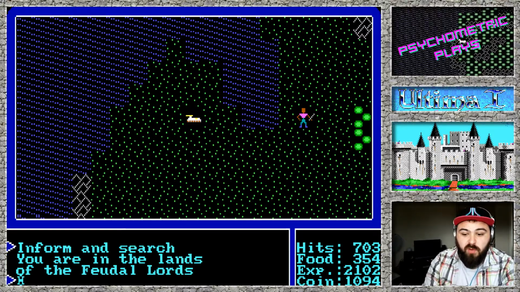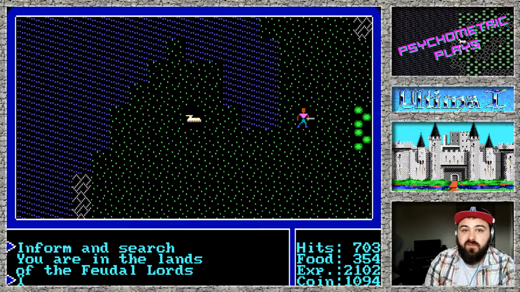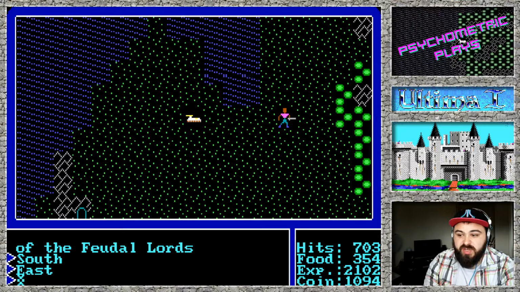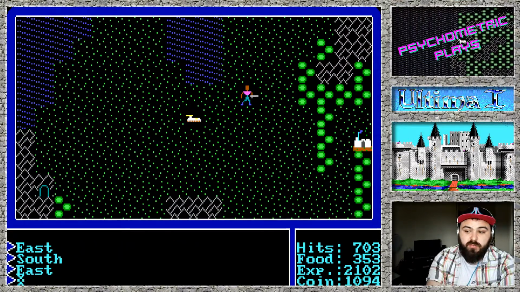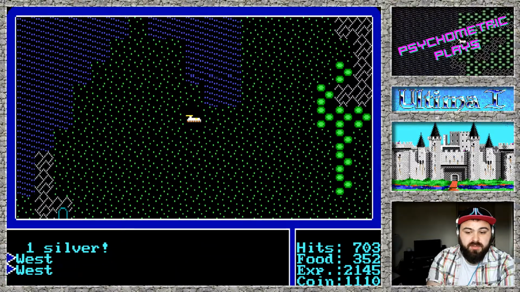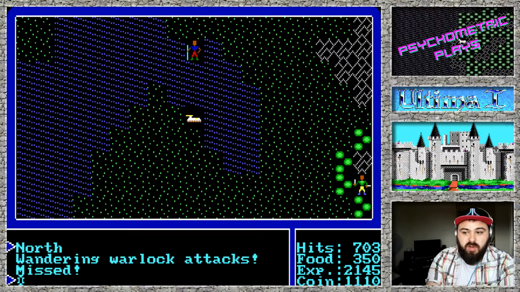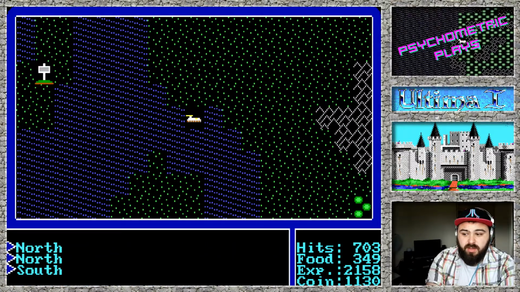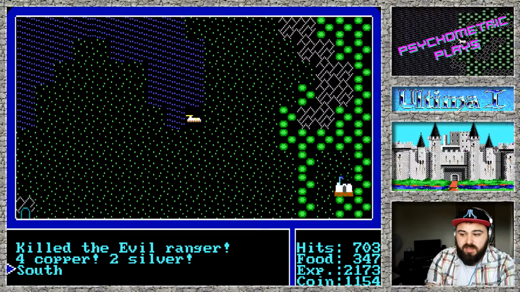We are where we left off, which is in the lands of the Feudal Lords. We have travelled east from the lands of Lord British, across the ocean, and we are going to explore this new land. So first of all we can see we have an enemy approaching us here. We did pick up a bow and arrow when we were getting the weapons from the Pillar of the Argonauts. We do actually have a ranged weapon now. We are, however, starting to get a little bit short of HP again. So that's something we're going to want to remedy at some point here.